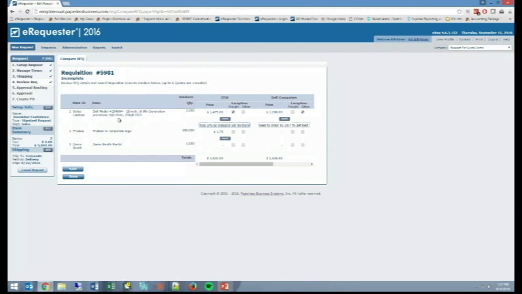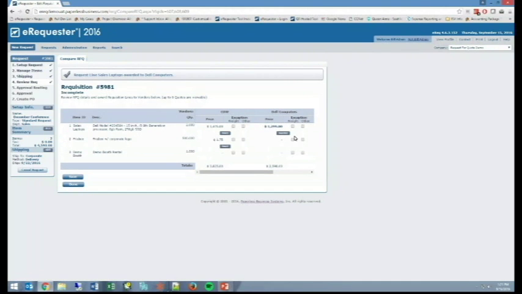But what I'm going to go ahead and do is on this line of the requisition, award this to Dell Computer. So it now changes it to awarded, and it gives me a status update. For Frisbees, I'm actually going to go with CDW. They have a good price, and they're actually below what I hoped it would be, so I'm going to go ahead and award that to them.